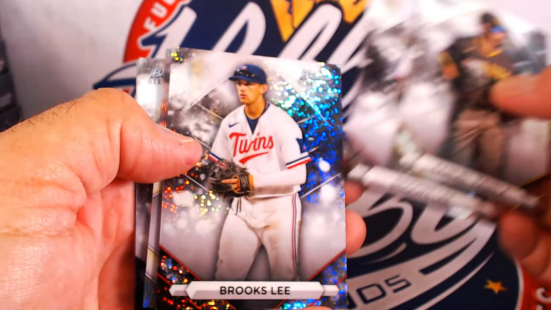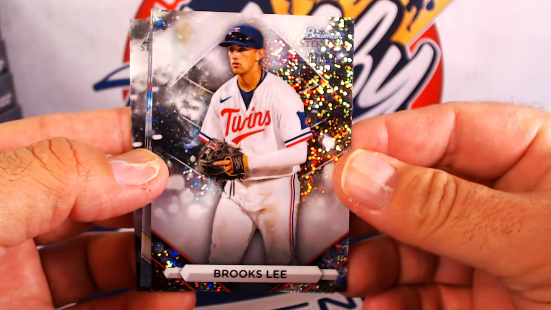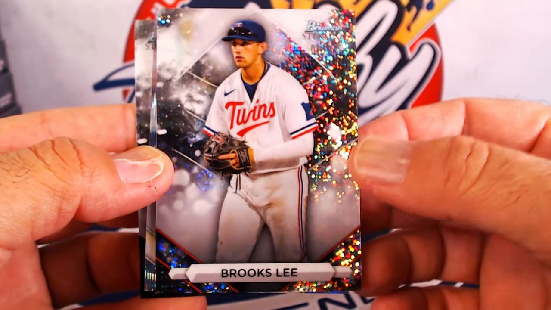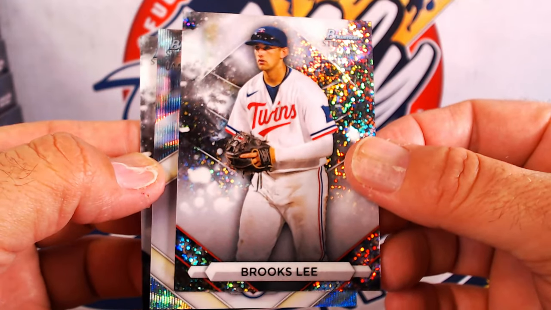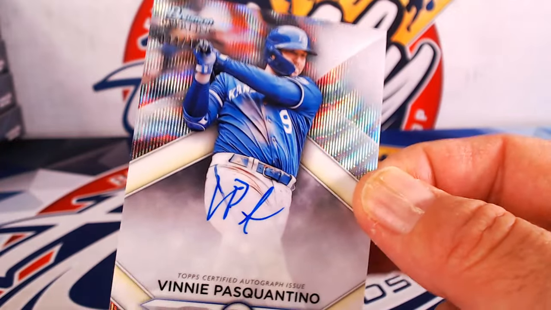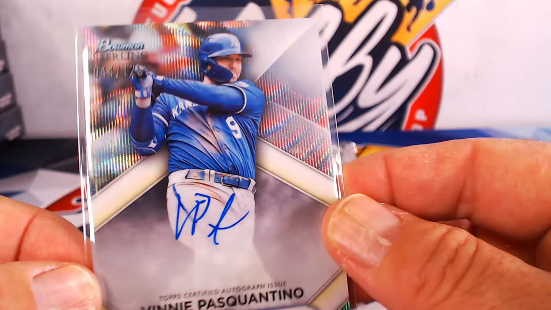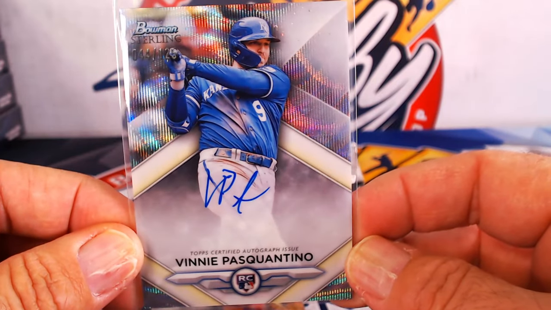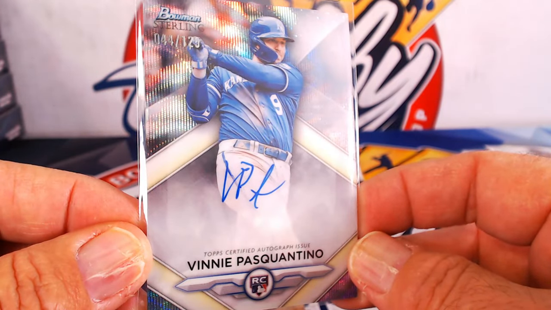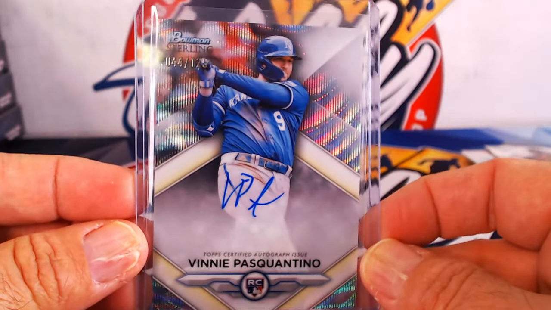Oh, we got a wave. Oh, snuck in that speckle to 99 on the Brooks Lee. Very nice. And then we got a wave to 125 auto up. Oh, and it's a rookie. Nice. Vinny P getting one of the rookie spots on the board early in the break. Congratulations to the Pasquantino spot. That's going to be numbered 44 out of 125. These wave parallels are really nice. So nice to get some color up there early for you.